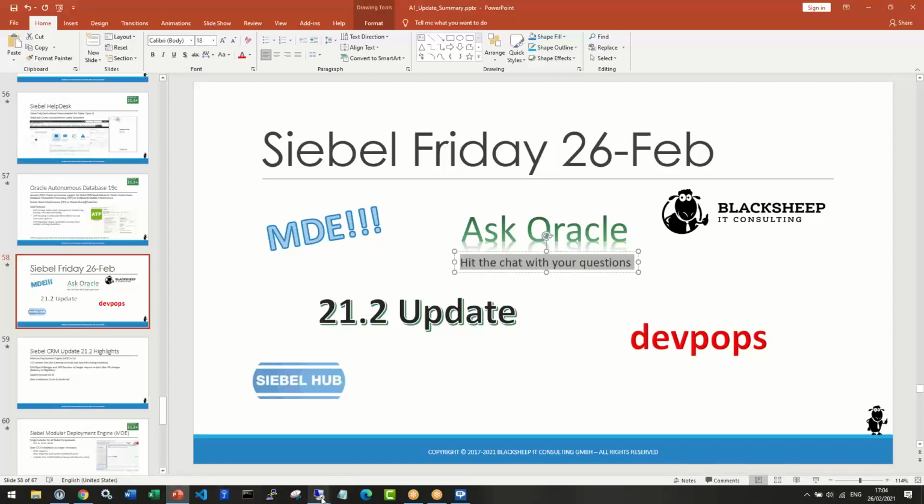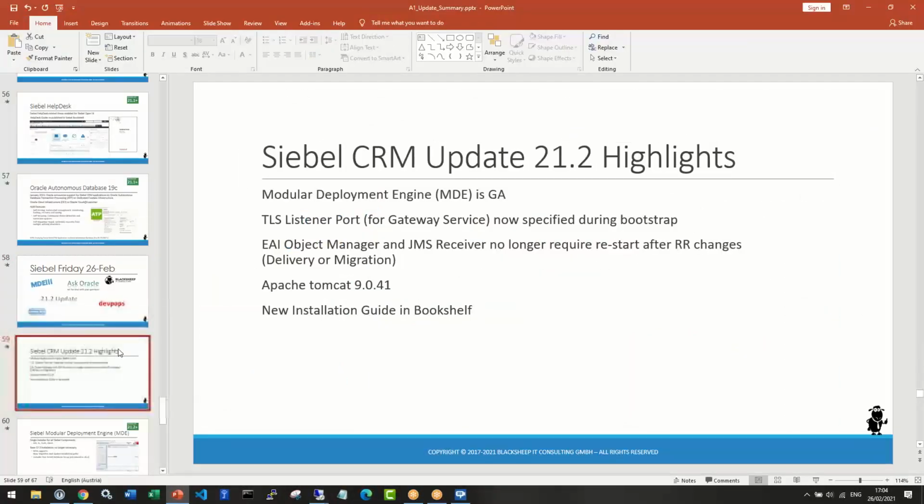So let's see. I put together a few highlights of 21.2. It was released just last week, and the modular deployment engine has been announced as GA. Probably some among you have already been using the MDE, because it was early adopter since 20.5.